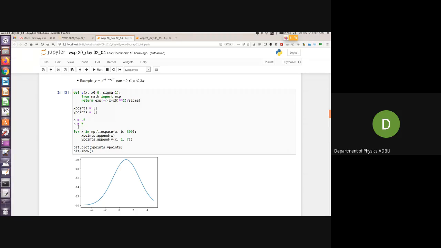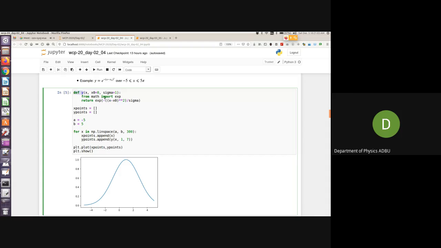Then I have these parameters A and B, which define the boundaries. As X goes in this linspace from A to B in 300 points, I'm appending the value of X to the X points list, and to the Y points list I'm appending the result of passing X as an argument to this function.